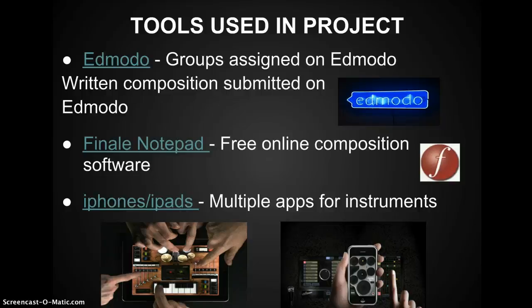Here are the tools that would be used in the project. I chose these tools because the students are already familiar with them and because I use them throughout the year. The first tool that I use is Edmodo. All of my classes and extracurricular groups are on Edmodo. It's easy to assign groups from within a class on Edmodo. I can show you that here.